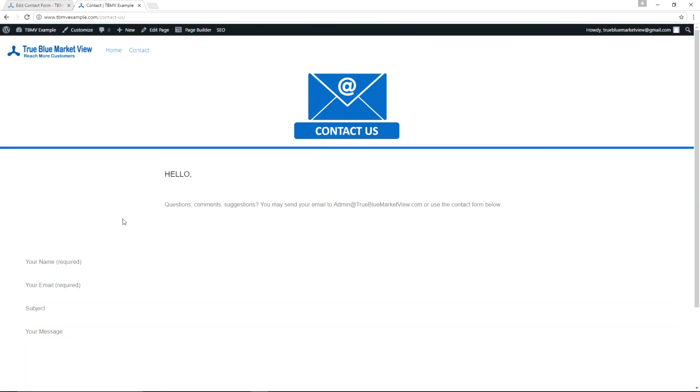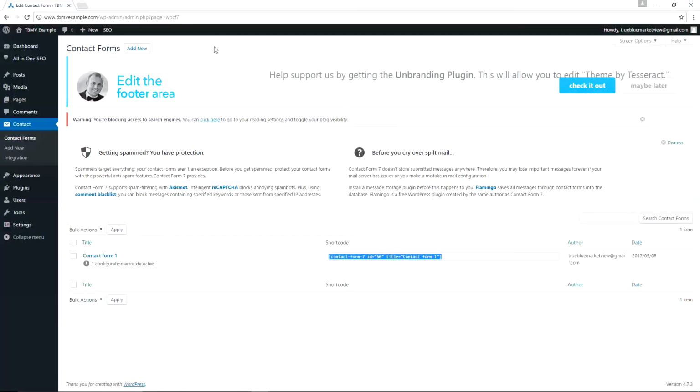Now, of course, you could add other information into the page. You could put a map, your address, your phone number, or other types of pictures. And we will be looking at other contact pages and other about pages and so forth in other tutorials. But for now, we're going to wrap up the contact page for tbmvexample.com, and we're going to move on to create our next page.